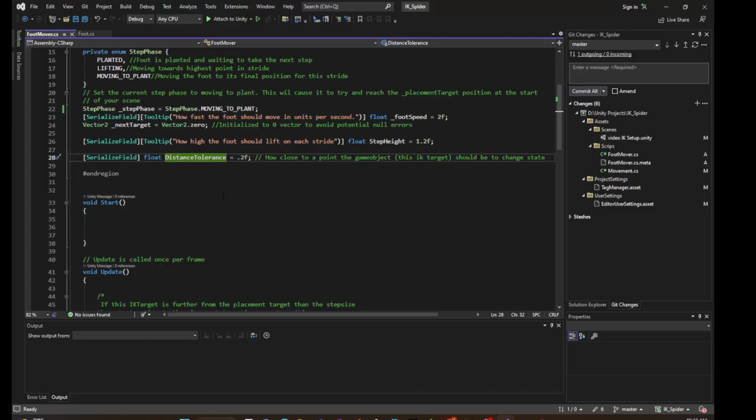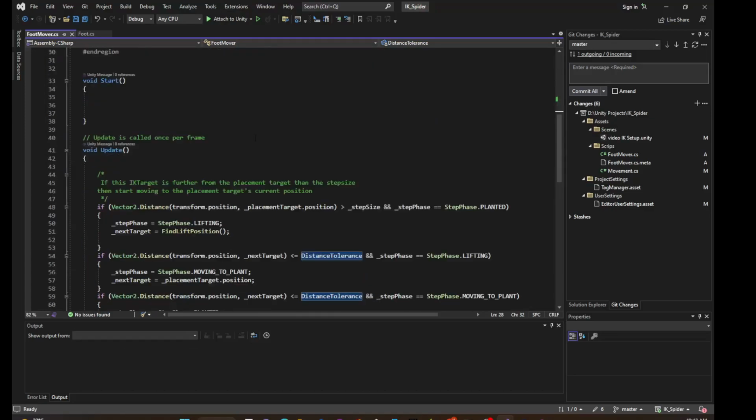So if you are going to do an if statement to test that you've reached the destination, you might end up getting a false when you are actually so close that you might as well have reached the destination. In this case, it's good to have a distance tolerance variable where you can say, if I am closer than this to the point I want to reach, I'll say that's good enough. I've reached the point and I'm moving on. Let's look at that implementation.